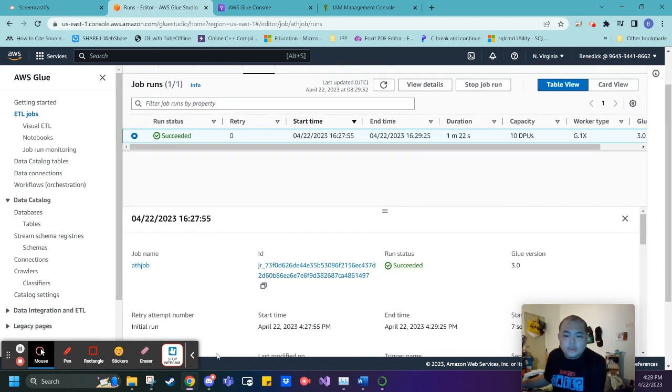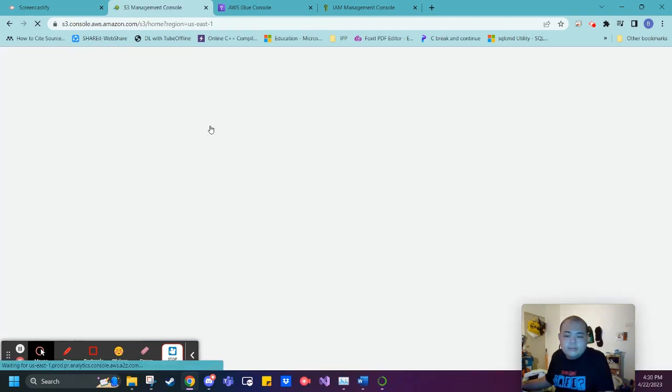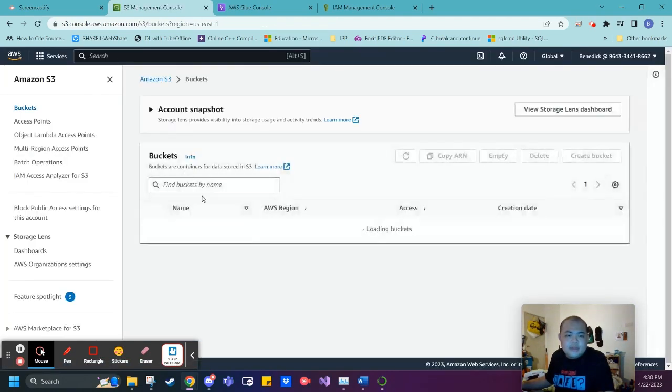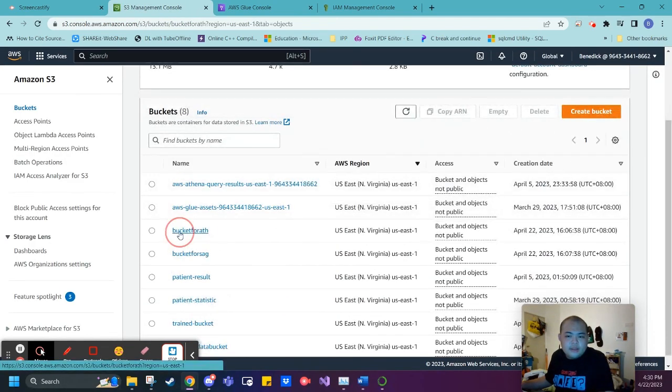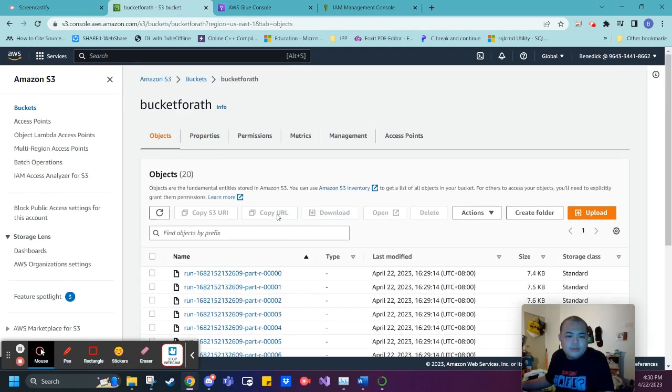Now as it's shown that it has successfully finished running, we can check this out by going to our S3 bucket to see if the data is in our S3. This one is for Athena. So we search for S3. We go into the S3 bucket page. And then in this list, since we dragged the data into the Athena bucket for Athena, we click on it. And then it is shown here that the data has been pulled into the S3 bucket.